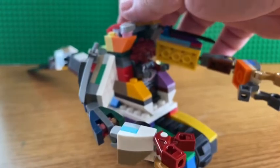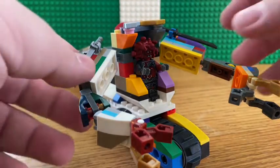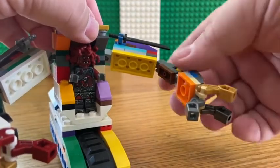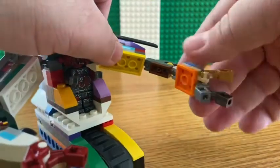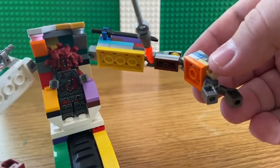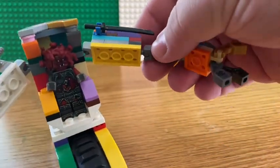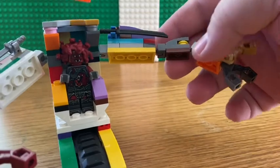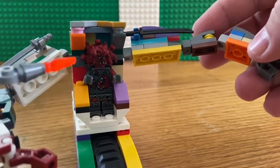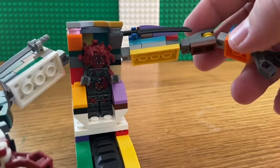Same goes for the arms here for the neck suit. Using the small ball joints to give movement for the arms in three spots — connecting to the torso and hand on the arm for the wrist. For a little extra detail for both arms, added some swords to them, so if the ninjas did get the upper hand on the general here, she would have something to use going up against the ninjas.